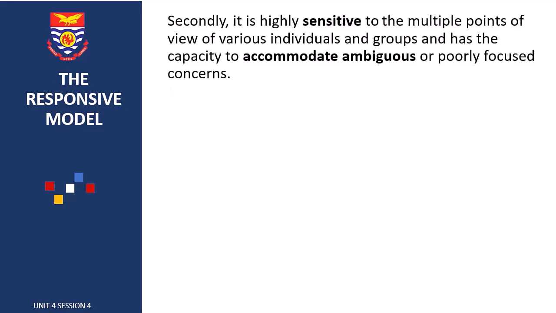Secondly, the responsive model is highly sensitive to the multiple points of view of various individuals and groups and has the capacity to accommodate ambiguous or poorly focused concerns. Indeed, responsive evaluators can operate where there are differences between the concerns of different groups because they can embody their conflicting points of view in a meaningful way.